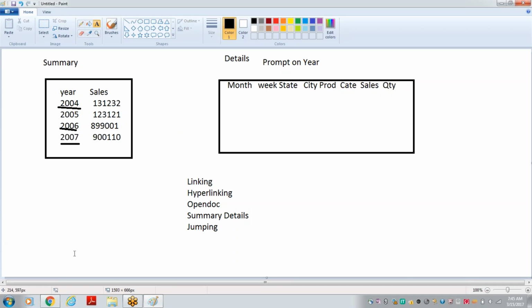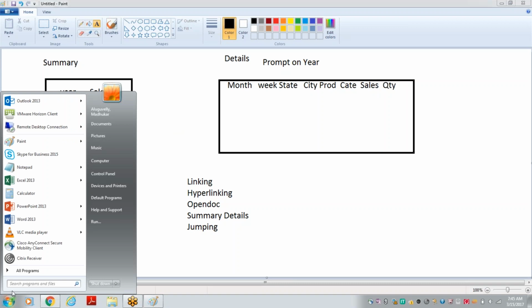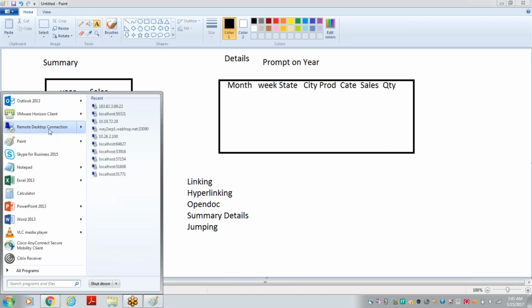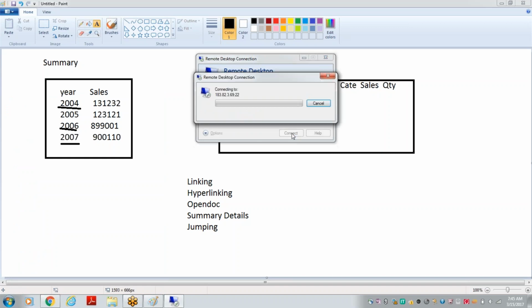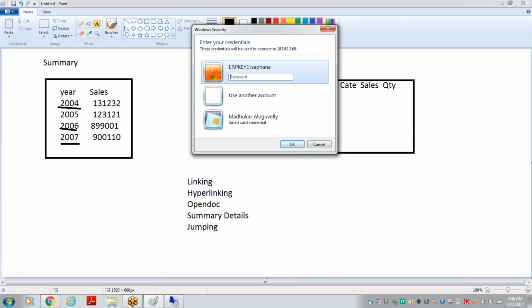Now I am trying to link one report to another report. I am trying to create two new reports separately. We're connecting to the server. Enter the credentials here.